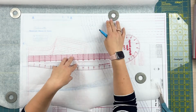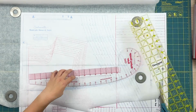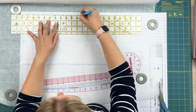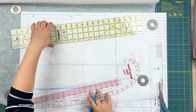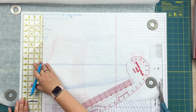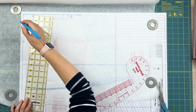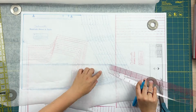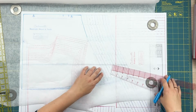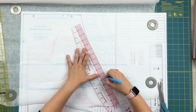So this is the lower back. So I'm going to do the same thing. I'm going to trace along the top edge first, the size 12. Then I'm going to go down the side. There we go. Okay. Now I'm going to do this side over here. So I'm going to freehand this first piece. And then I'm going to follow it down to here.